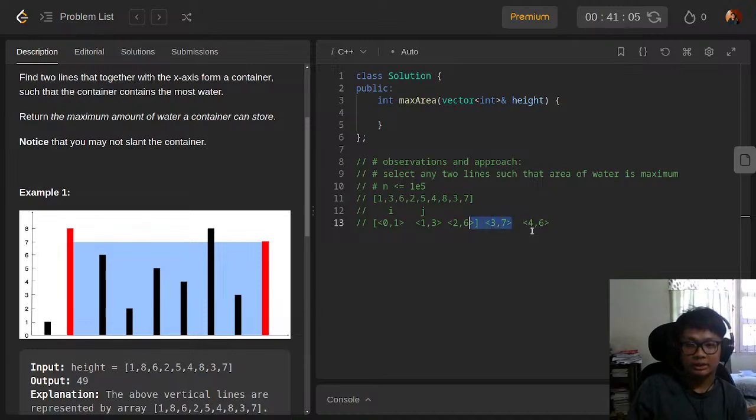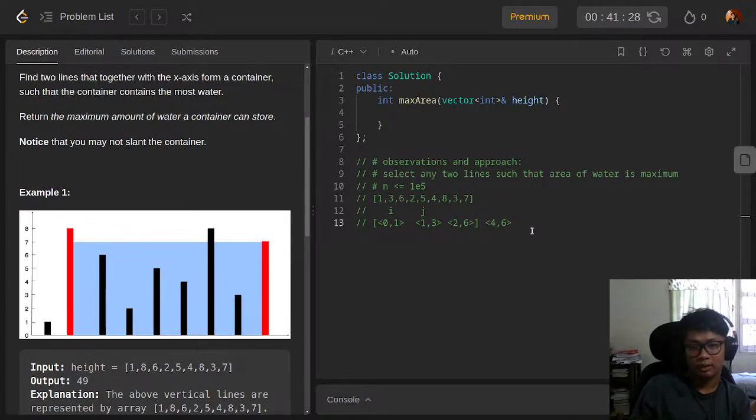So instead of checking this, obviously this is the more optimal solution, right? Since this is smaller. So whenever I get 7, I'll just pop it out. Okay, that's fine.